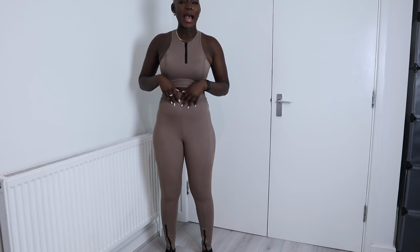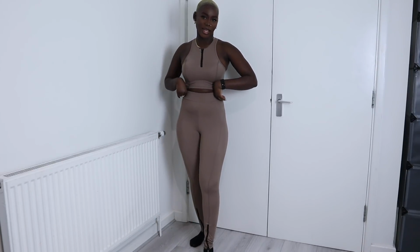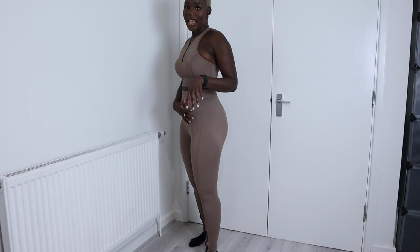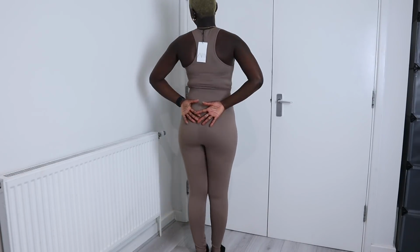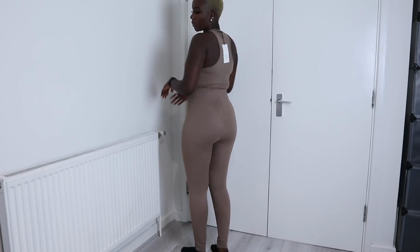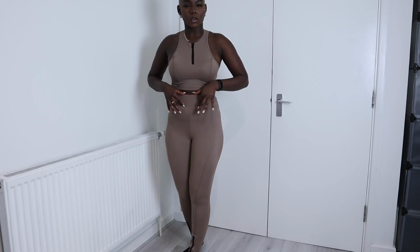So next cold piece is this sexy mink colored one. I really like the color, but the material is absolutely unforgiving. Like, it is unforgiving. I mean, it is showing everything. No, do excuse my underwear because VPL, but I'm just showing you the back. It is really nicely fitted along my waist. Like, the band itself is nice and thick.